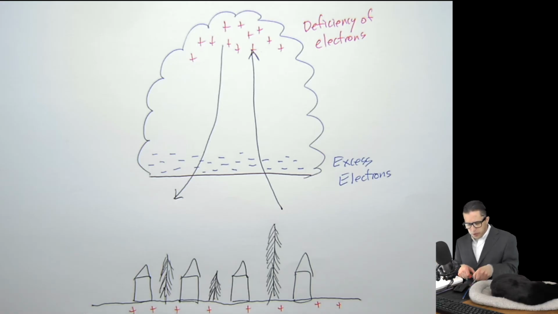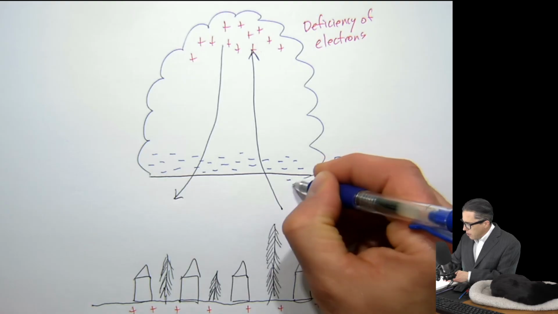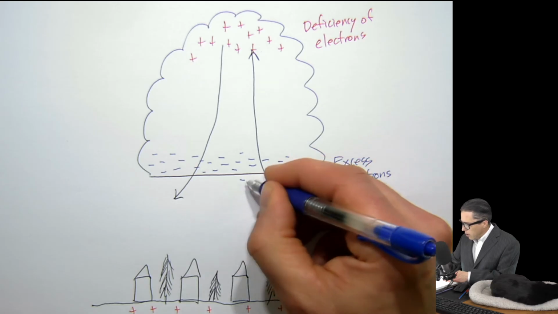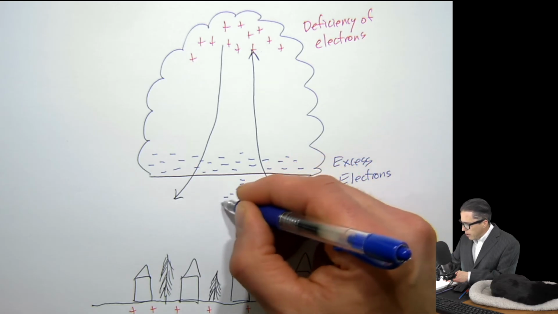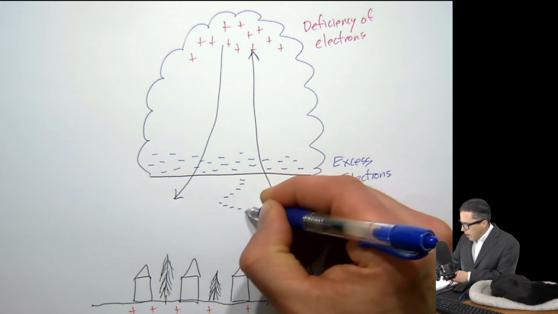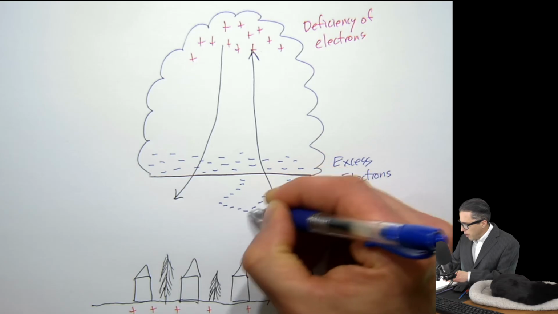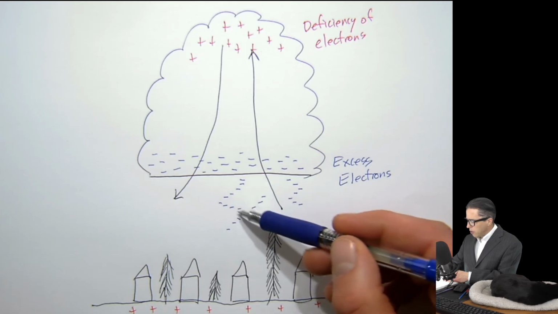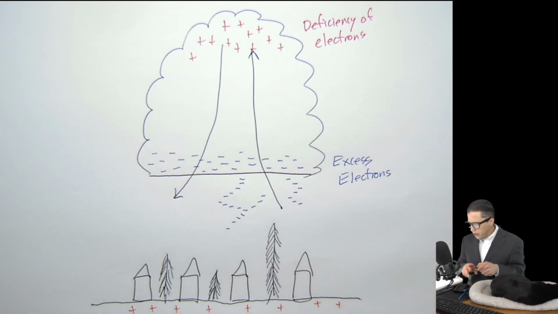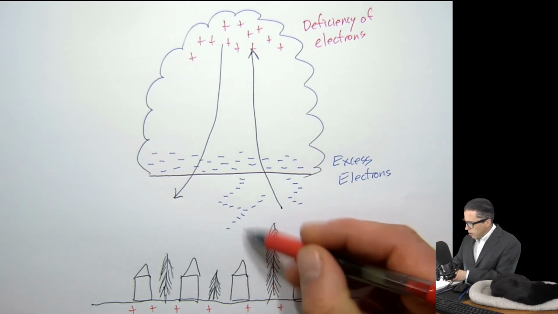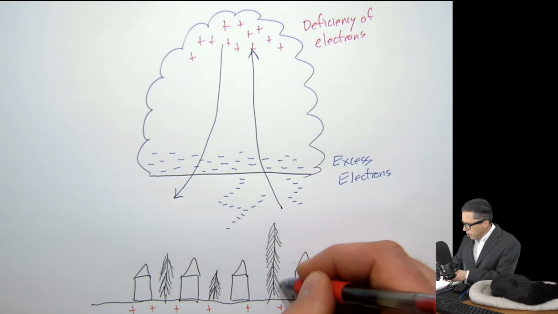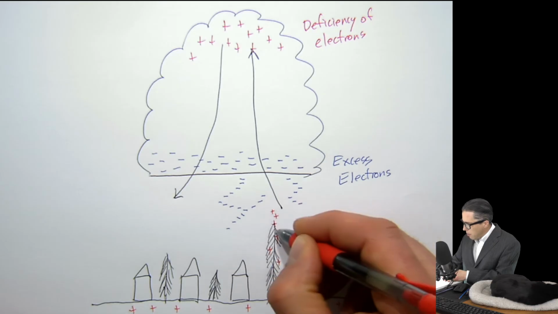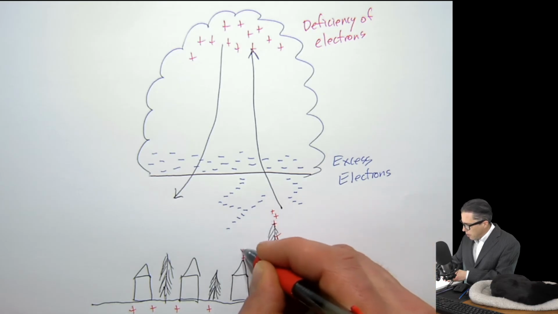Well, when the charge builds up to a certain point, the electrons start coming out of the cloud in what's called a stepped leader. So this is not lightning yet. It's some ionized gas that comes out of the cloud, and these electrons don't know where they're going. So it's just kind of a random pattern, and they branch. And as they get closer to the ground, the positive charges down here, opposite charges attract. So they're attracted to this. They're going to start climbing tall things, and they're going to make a little branch up into the air.